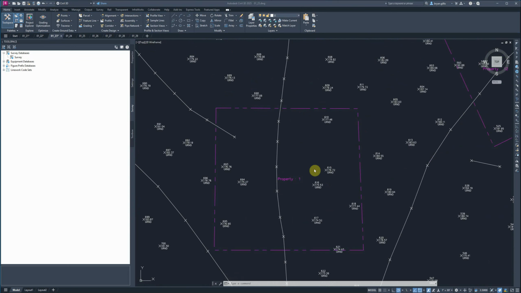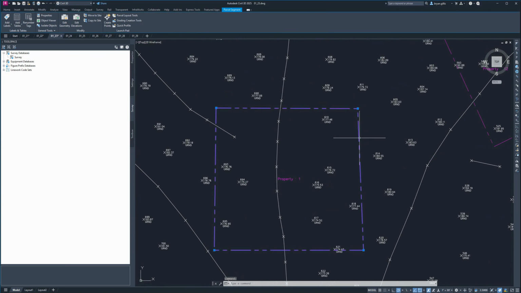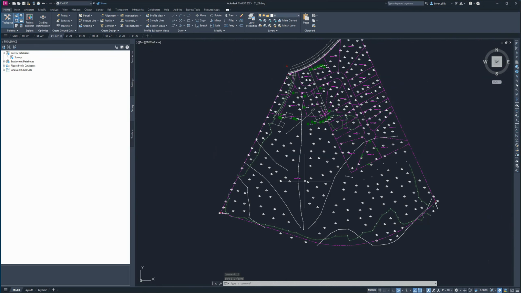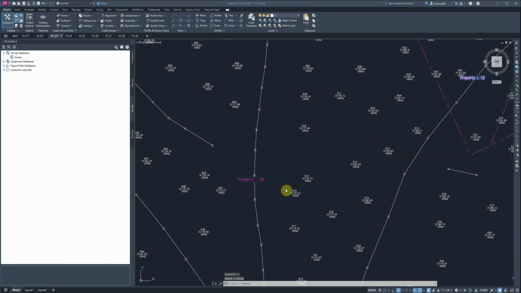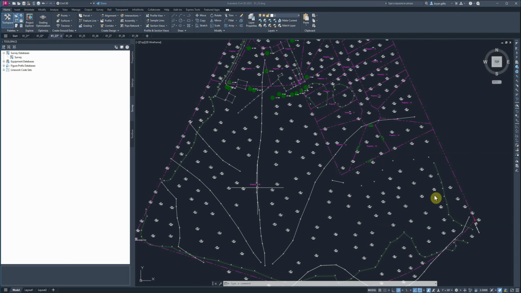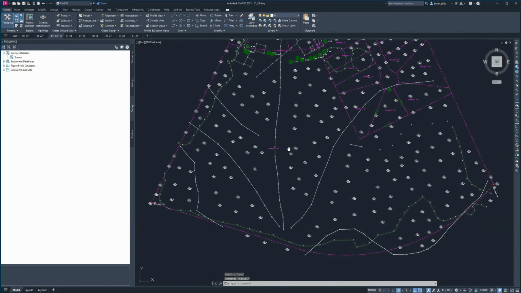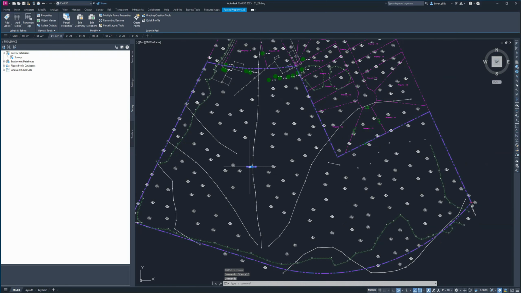But if instead of selecting the label, imagine I select just the boundary, do the same thing, E, Enter, we are able to remove that boundary. Excuse me, our label did change. Property 1 is gone, and now we saw Property 28 kind of take over. So again, press Escape to get out of any keys or any commands you currently have open. You can pick Property 28. You see it is a complete boundary, and there is no longer a cutout in the center of that property.